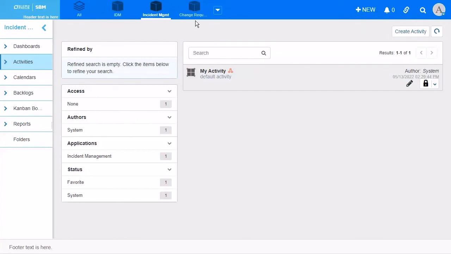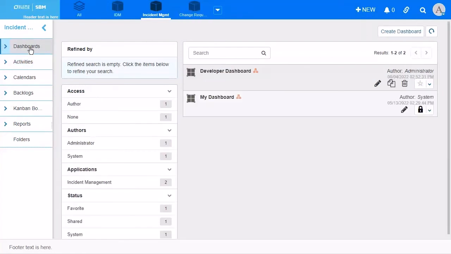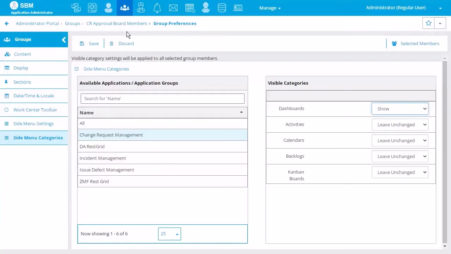So the users in that group will be able to come over to the project, and they will now see the dashboard option, and they will be able to create their own dashboards. Nobody else in the company will be able to see them in that project, but this group will be able to see the dashboard option over here. That's what we mean by giving groups access to dashboards to create them themselves.